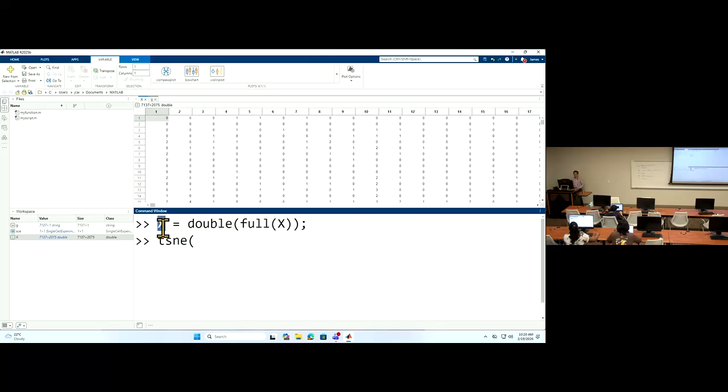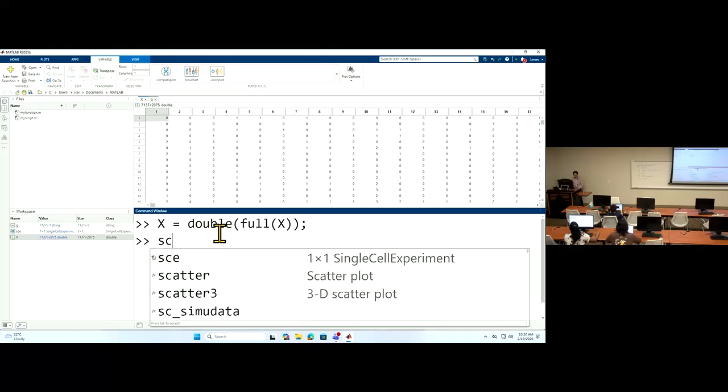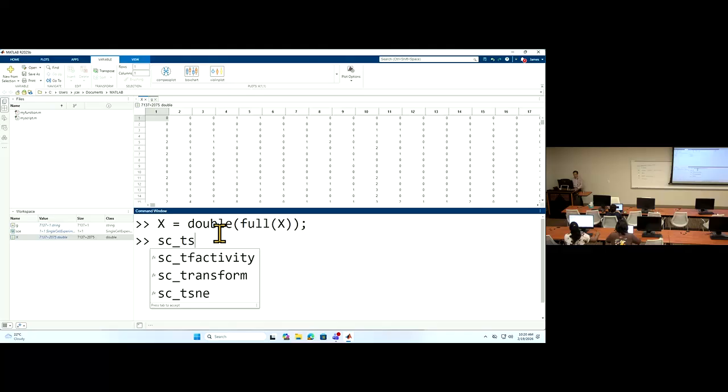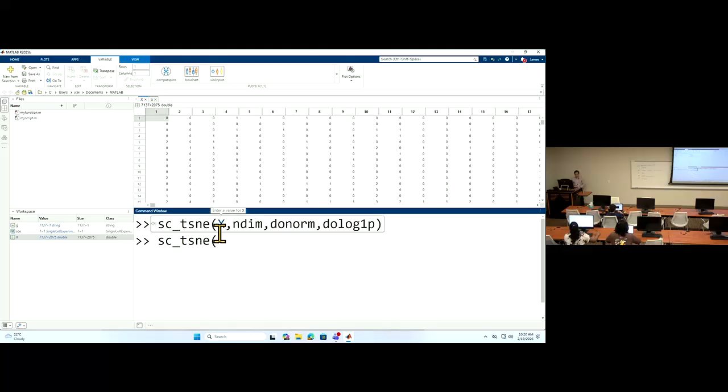But our x is gene by cell, so we want to use columns as samples. If you want to use this directly, you should do the transpose. You should also normalize it. That's why I created a function called TSNE instead of the original TSNE function, which does this normalization automatically.